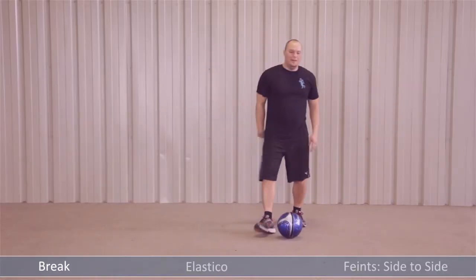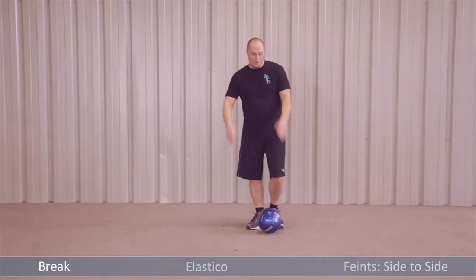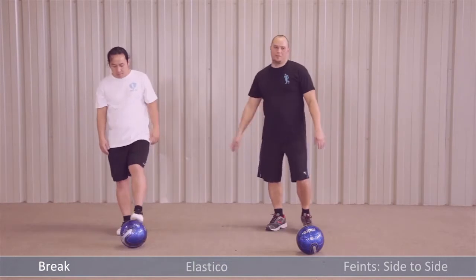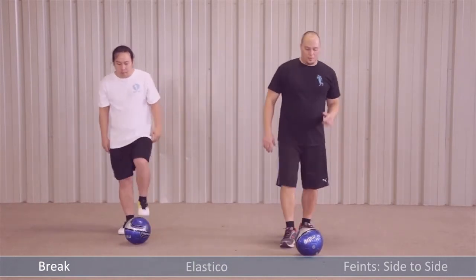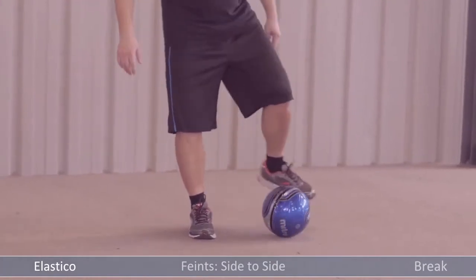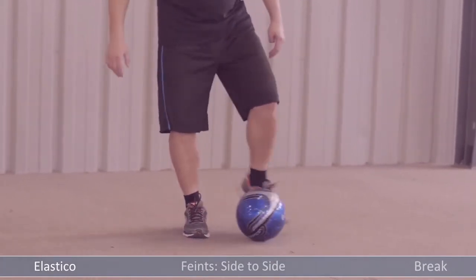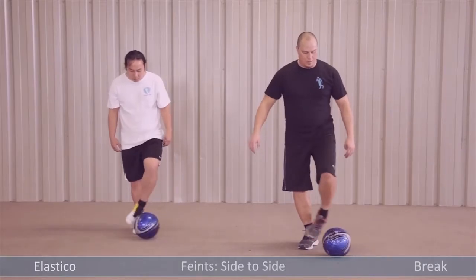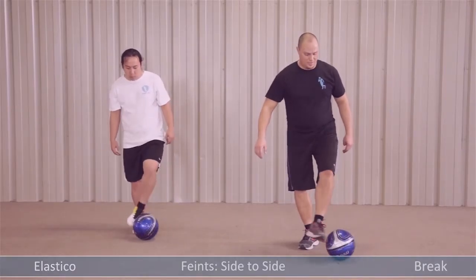Bringing my man Pia. Pia's gonna help us with the whole elastico. This is now 60 beats per minute. We're gonna move a little bit quicker with the elastico. And so I got my man Pia to help me out with this. All right, let's get ready to set up with your right foot. Beat, beat, beat. Back and forth. All right, good.